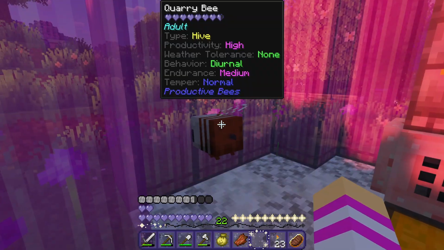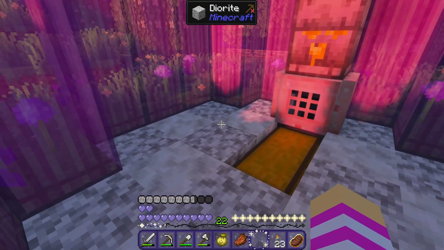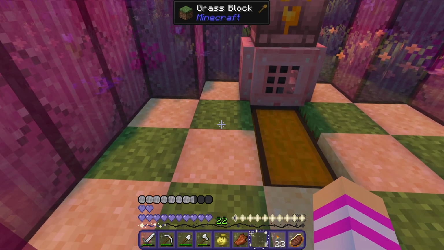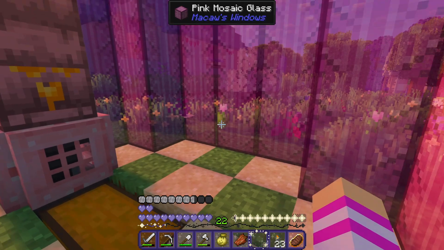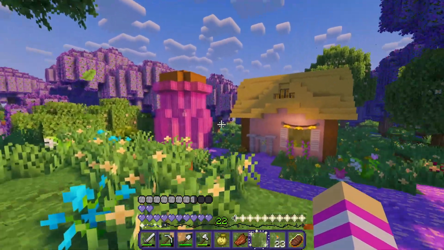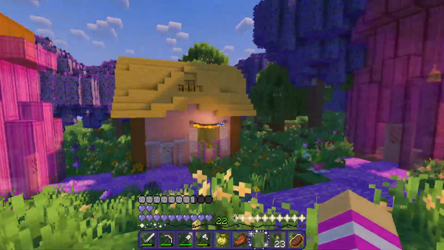And so now we have these quarry bees. So in here we have calcite and diorite, and they are producing it. And then in this one, I decided to do grass and sand, so they produce that in here. I figured those 4 materials were the most important ones that I use a lot. So yeah, and then if we ever need any other bees, then we can just add on to the bottles.